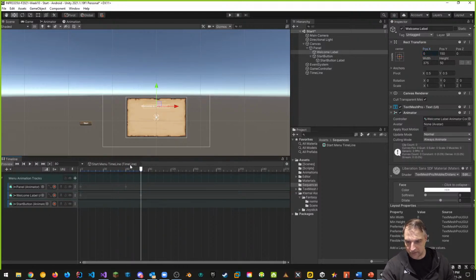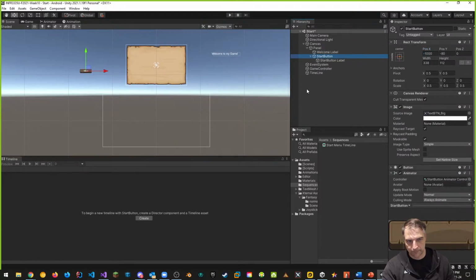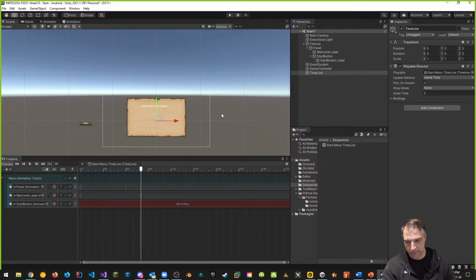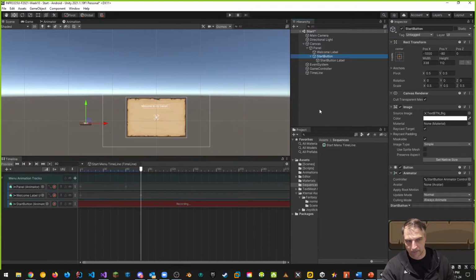And then stop recording. And then do the same thing with the start button. So for the start button, let's go back to the timeline, start recording, click on the start button, and then start it moving. Record this initial position as -1000. And then notice I'm starting it way over here. So it starts animating here. I can start anywhere I want, and I can move it so the button is going to come in a little bit later, something like 110. If I made a mistake like this, no problem. I can just move the keyframe. Let's just move it in. So there's the button moving in, and I can see that this is at 0, and then stop recording.